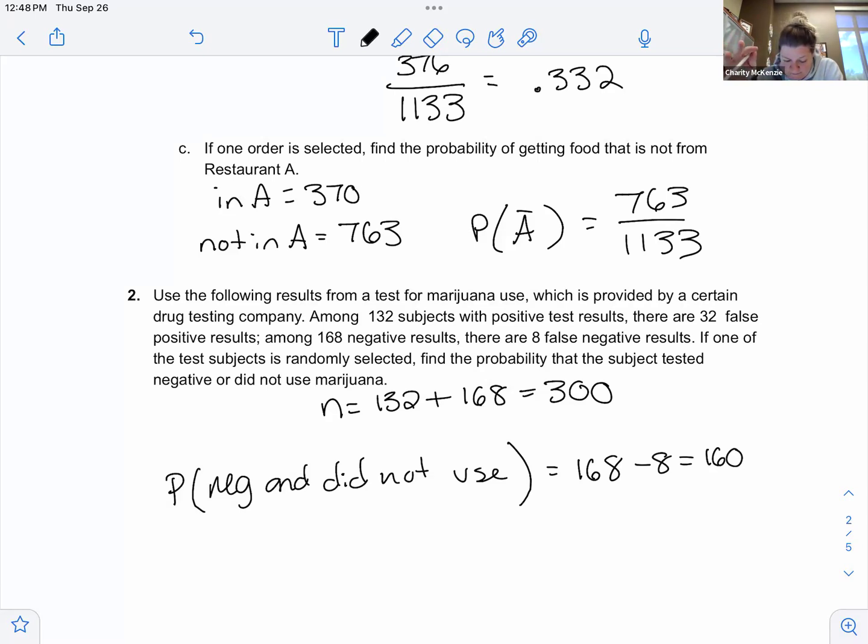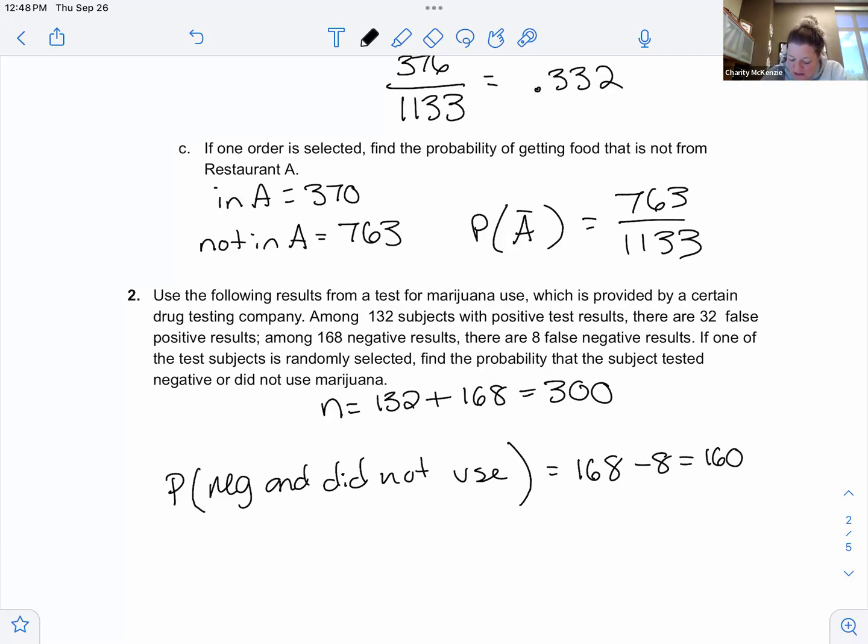a false negative result. They actually smoked some, I almost called it ganja. I don't know, some dope. No, I think dope's, I've never done any drugs in my entire life, so I'm not good with the names. I was going to try to be funny. I'm just really not that funny.